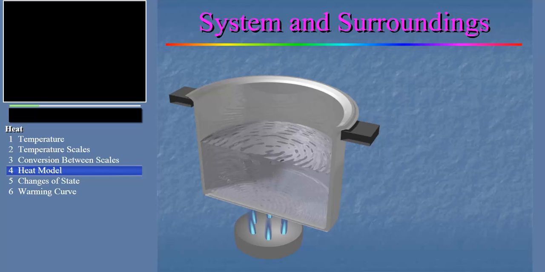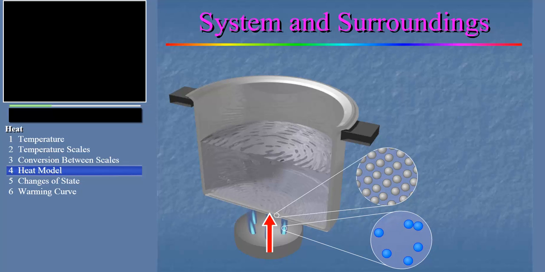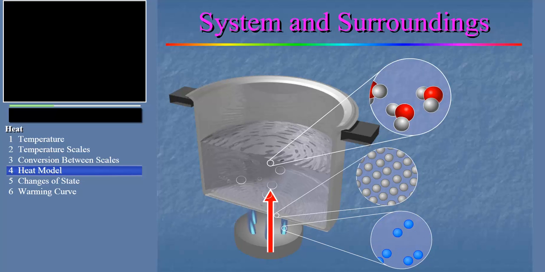Now there are 2 ways that chemists model what happens in this sort of situation, and which model we use depends on what we're trying to accomplish. Scientists often do this, you know, having different ways of describing a system and using whichever one is the simplest to satisfy the need at hand. The first model is to think of what is happening on a molecular level. The molecules in the flame are moving very fast. They bump into the atoms in the pan and cause them to speed up, in other terms, to get hotter. And these, in turn, bump into the water molecules, causing them to speed up and get hotter too.